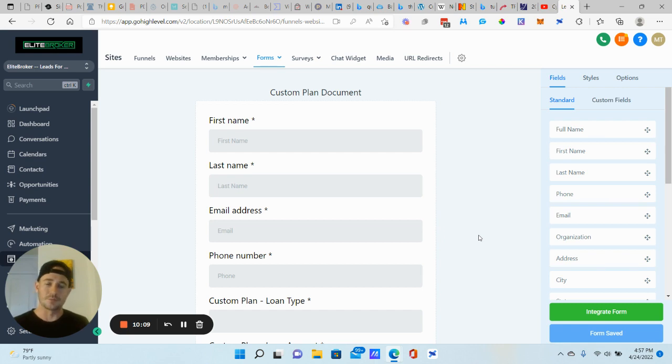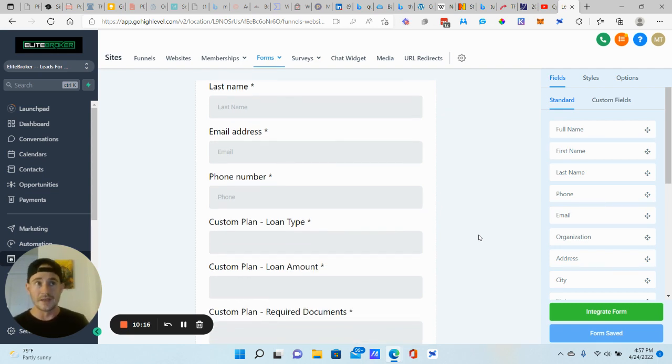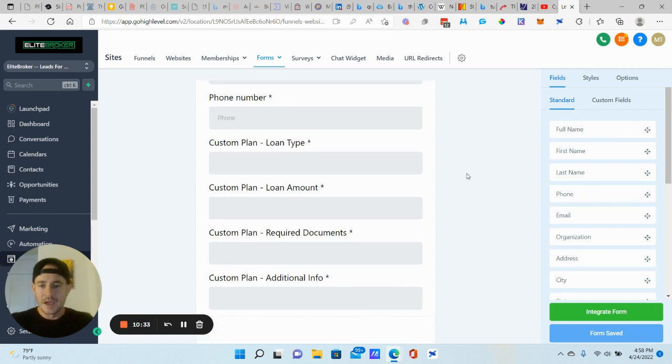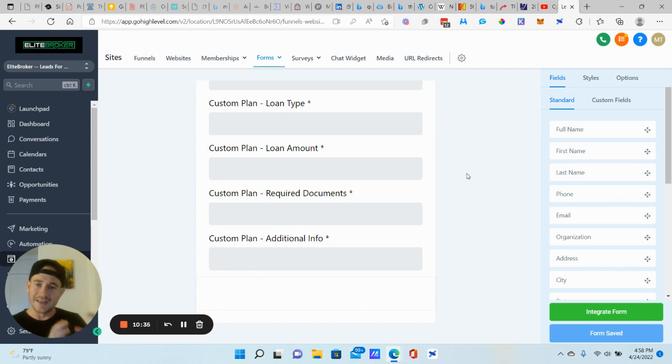Like, hey, Mr. Prospect, calling you about the custom plan. Let's go ahead and start putting this together. I just need some basic information. Again, in the case of funding, what's your gross monthly revenue? What's your credit score? Do you have any other outstanding loans, bankruptcy, et cetera? You do your thing on the phone, getting that pre-qualification information. Once you have it, you're going to fill this form out. And I put it on a web page here. I'll show you that in a second. And then GoHighLevel is going to take that information, insert it into the email, and send it off to them automatically. It's freaking awesome.